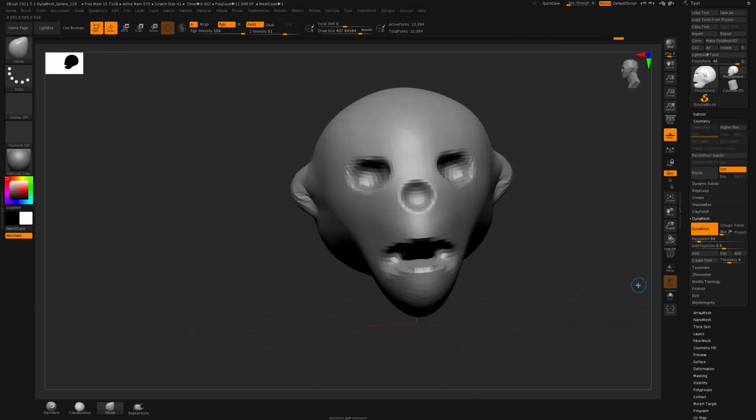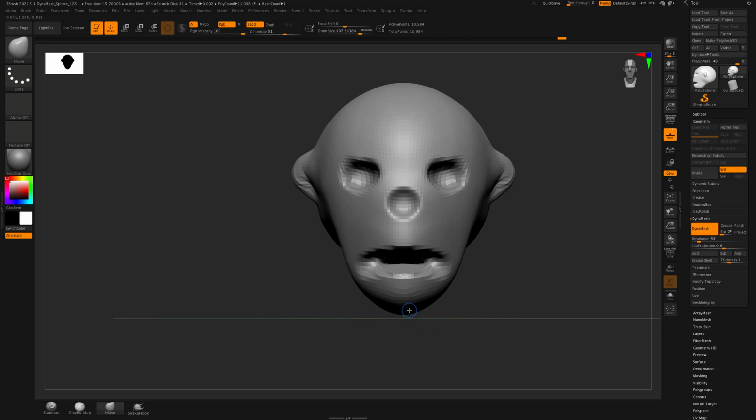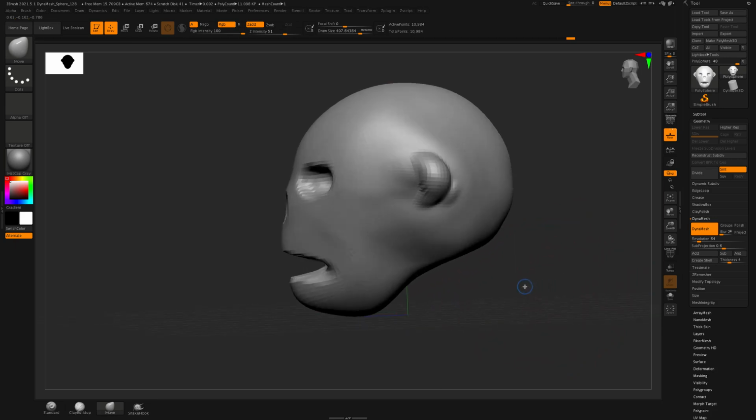Okay, kind of crazy looking, huh? Like that. And then I'll probably just start tweaking this a little bit more too. Get that mouth out. And you'll see everything is really low res at this point, and that's exactly what I want. I don't want to do anything higher than what I need at any given time. Okay, and that's a really crucial thing. You never want to get this number bigger than it needs to be at any given time.